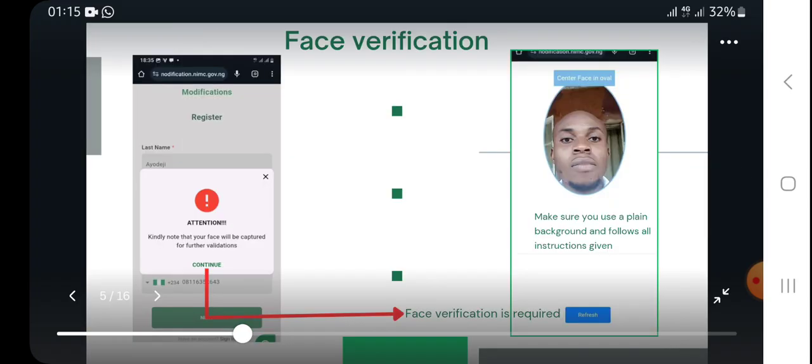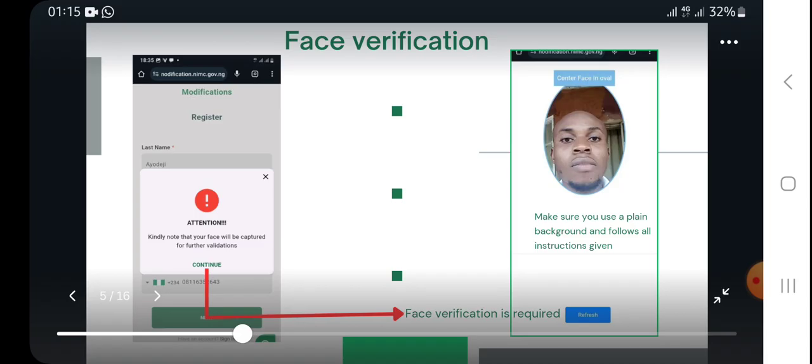So the next thing is face verification. Here it will tell you that face verification is very necessary, and you will need to do it. As you can see, on the second smartphone display, I was doing my face verification. Make sure you use a plain background. That's the instruction face verification is going to give you.